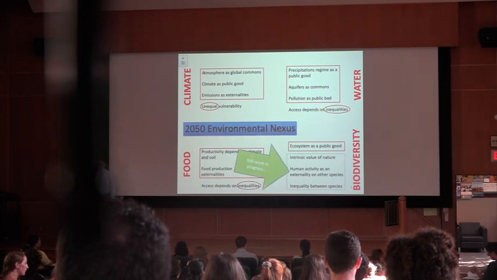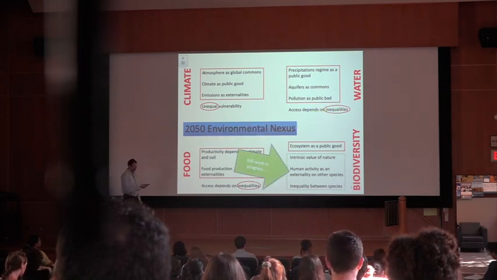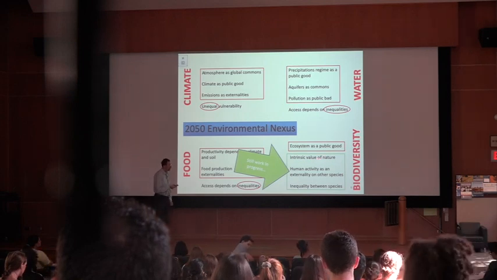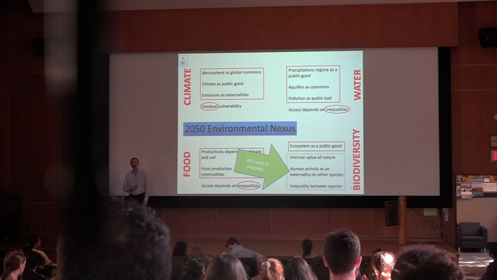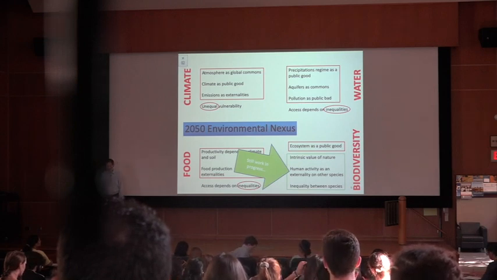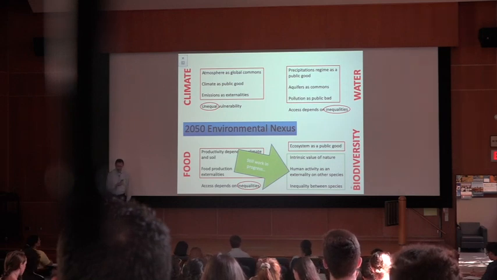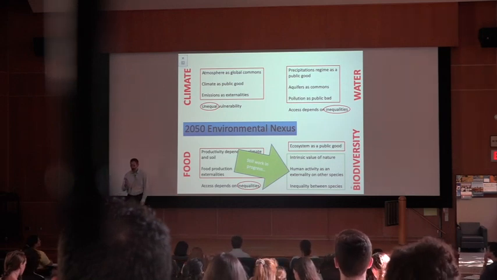Now, to be frank, there is one part of the nexus where economic analysis is not strong. I already said it last time, it is this part here about the intrinsic value of nature and other species and all that. This is still very much work in progress. Actually, I'm working on that myself now, but I won't talk about that here today.